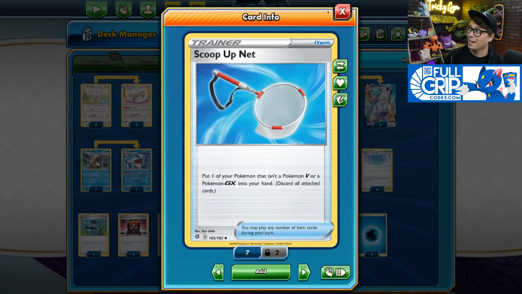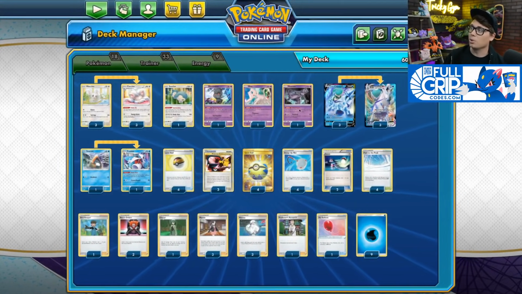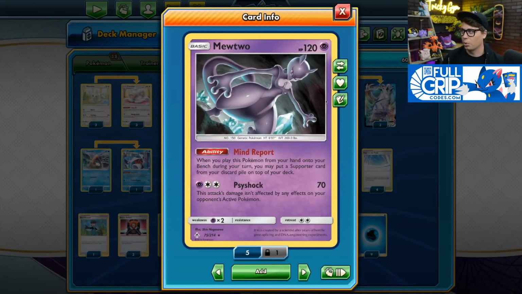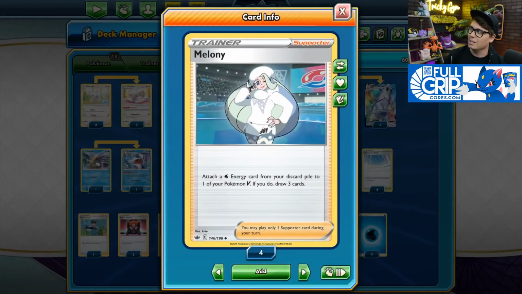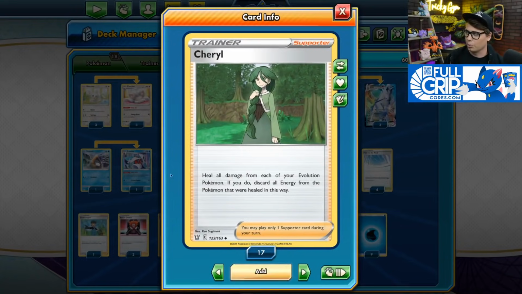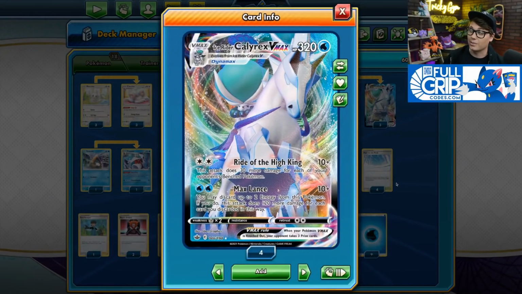And Scoop Up Net allows you to reuse that Froslass throughout the game. It also allows you to reuse Mind Report with Mewtwo. It can allow you to put a supporter card from your discard pile on top of your deck. It's very good for reusing Melony or Cheryl, which we play in this deck. Great for glancing off hits on your Ice Rider Calyrex VMAX. It does have 320 hit points, so pretty tough to knock out. And we discard our energy with Max Lance.